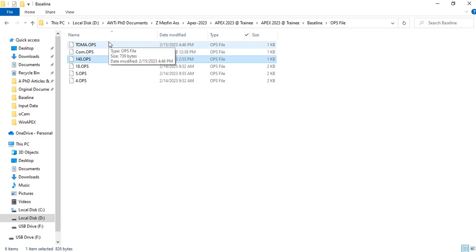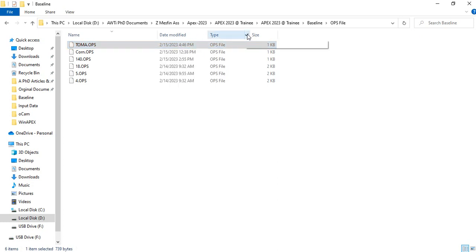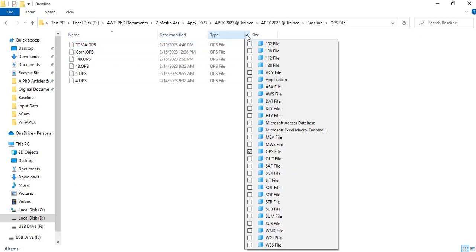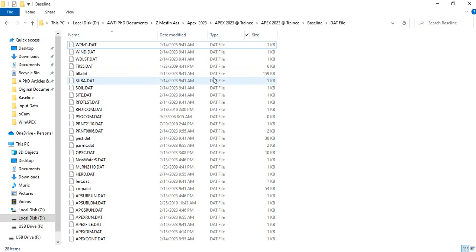So we select the OPSC.dat file, and we need to add our operation file here. You can copy this one as we did before, paste it here.